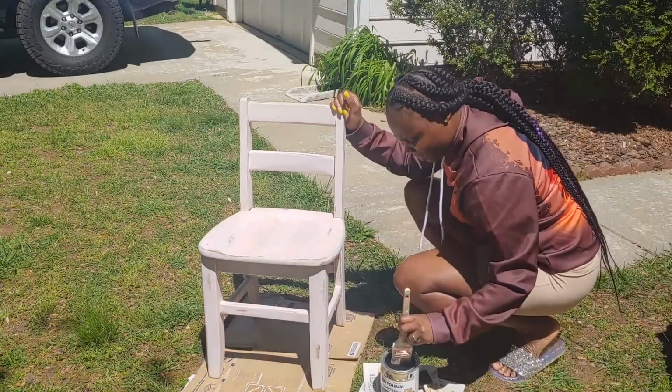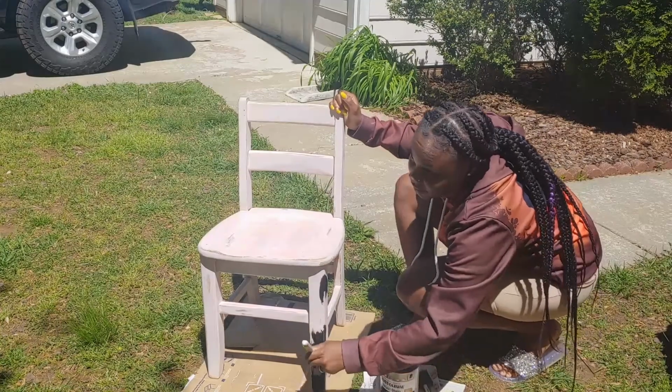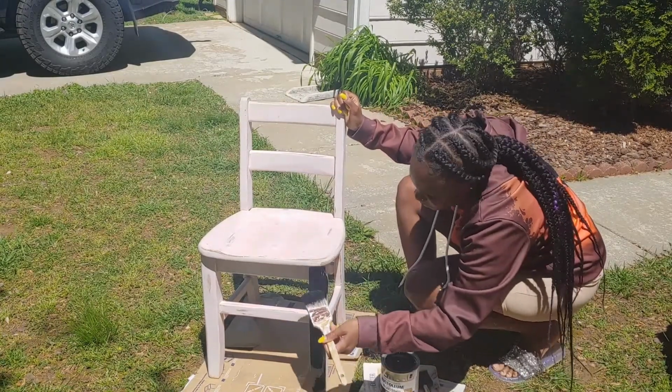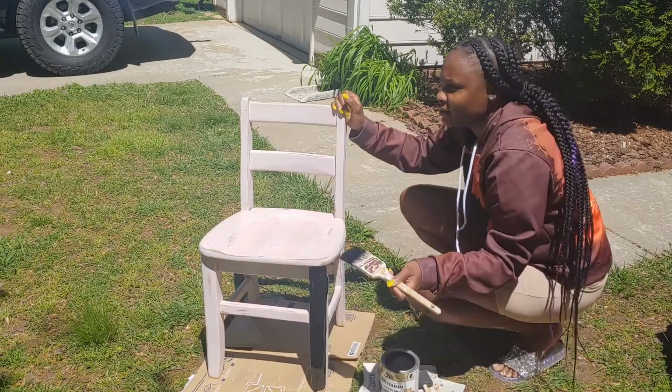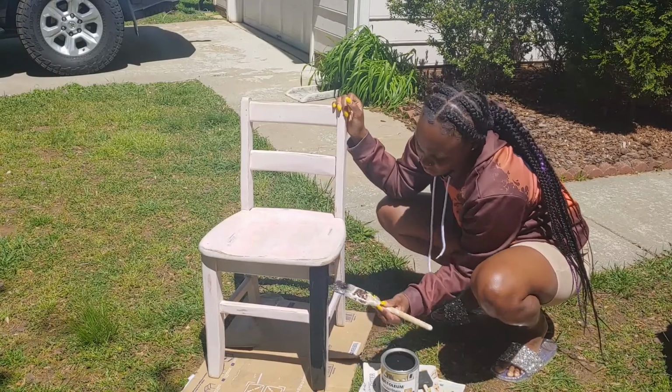I'm going to start painting the chair first because it's already been sanded, wiped down, and dried. So I'm going to put my first layer of paint on. I'm going to use 2 coats on the chair and the desk.